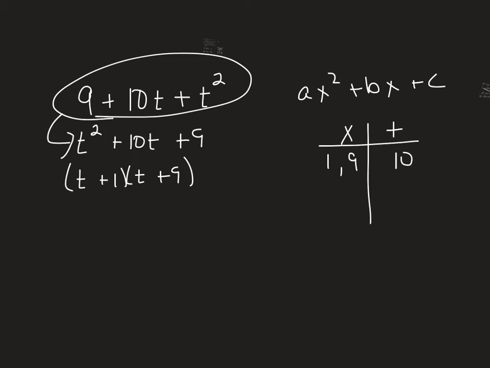Now, with all of these, both of the binomial factors were plus, but let's look at what happens if our quadratic is x squared minus 12x plus 27. Okay, remember what I said. If this is plus, then both factors are the same. So we're going to have an x minus and an x minus. So let's think of factors of 27.